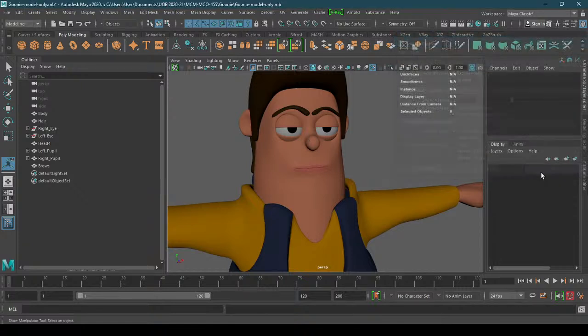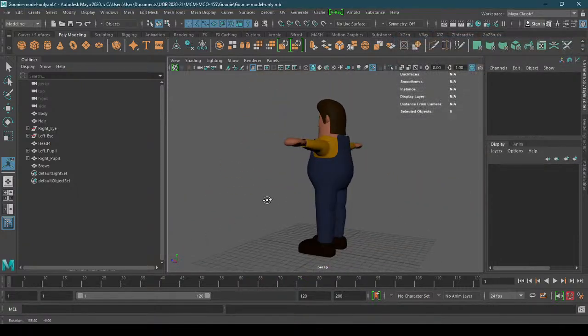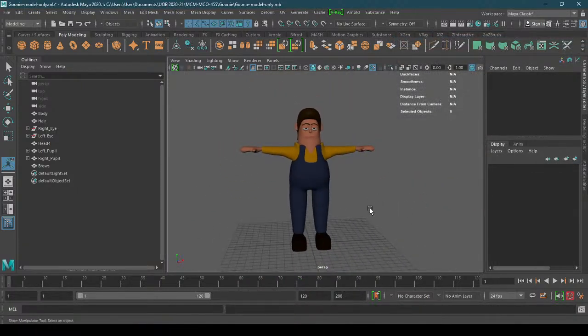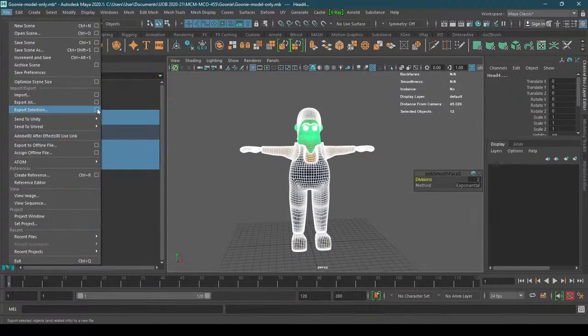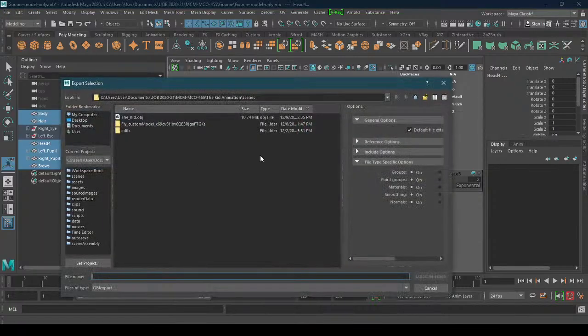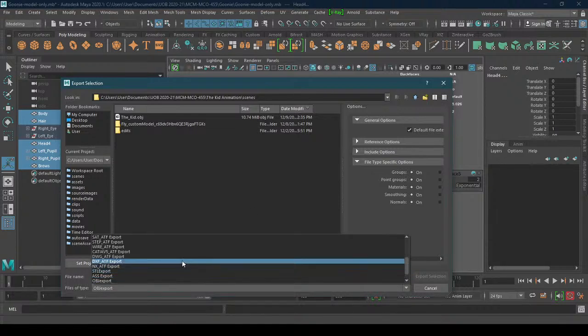People, I think it's fine, it doesn't need any smoothness. Then I will select all of it, file, export selection, and in the same folder where I exported the kid, I will export this one as well. First FBX, let's see if FBX of this character works or not.